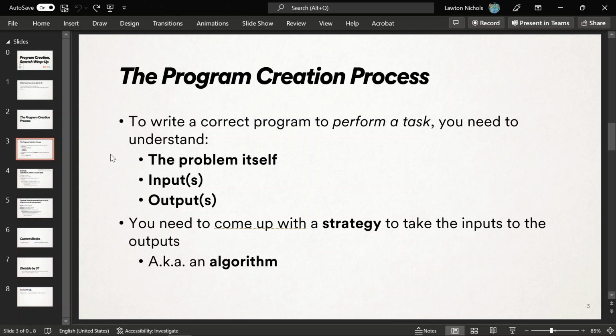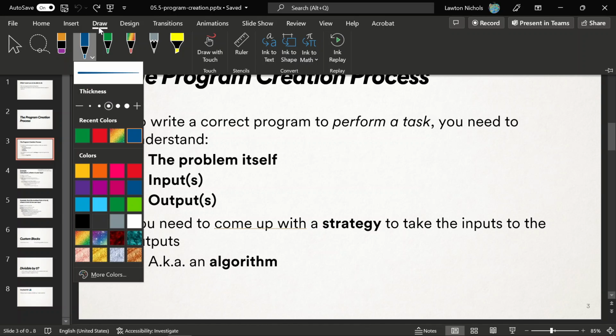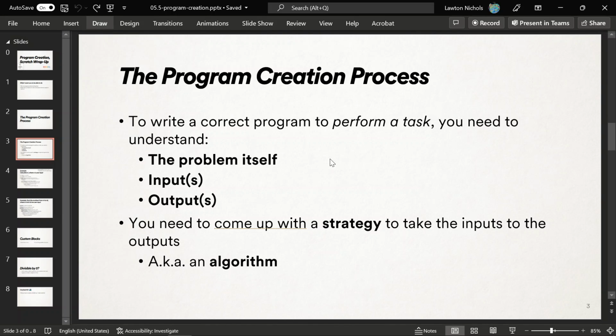Things like that. And you can also break down the problem in terms of the inputs and the outputs that you are getting and that you will give. So like, I'm going to ask the user to tell me their name so that I can tell them hello with their name attached to that, things like that. So that's input, for example, and output. All of these things need to come together to make a correct program.